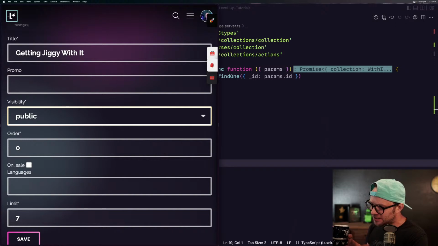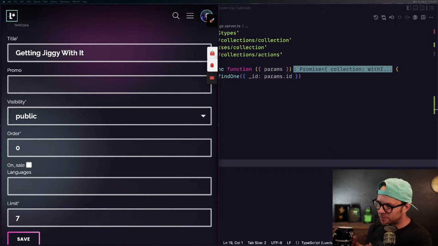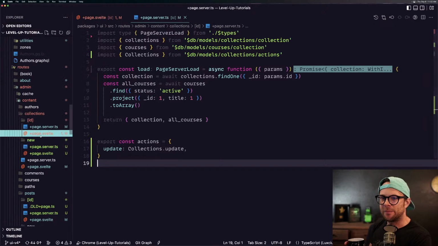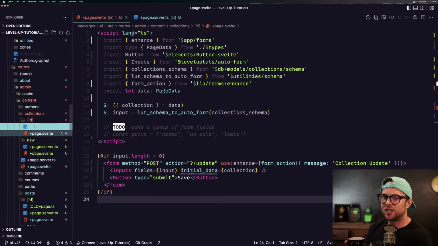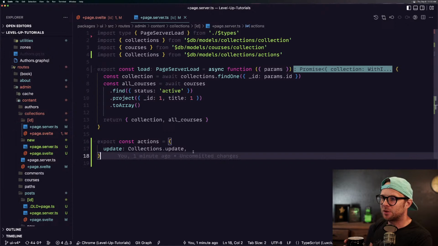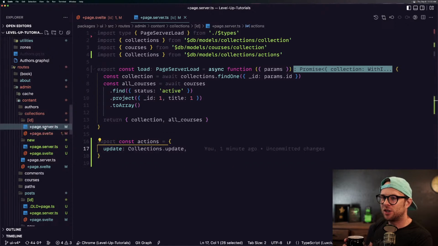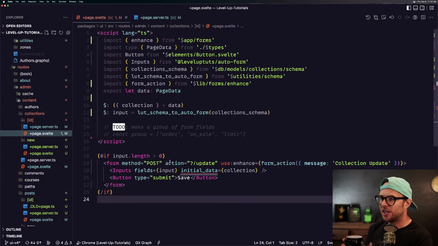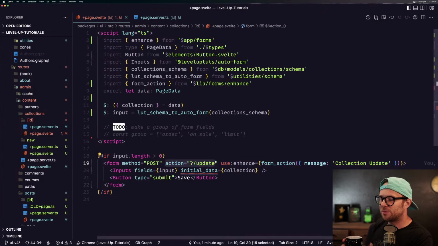Luthfi says, curious to see how to clearly handle missing form values in an action and how to handle multiple forms in one page. Yeah, so I can talk about both of those. For multiple forms in one page, you do so just by naming your actions. If you have an action named update and one named create, you would just have multiple forms on your page, and you'd call one with an action of $!update and one with an action of $!create. That's it.